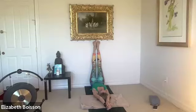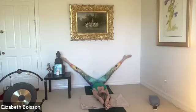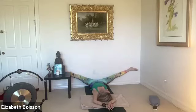Slowly inhale and exhale as we allow our legs to fall open with gravity as far as you can. We're moving into dragonfly. And again, breathing in.